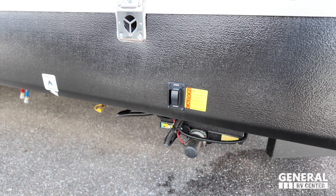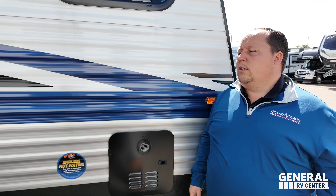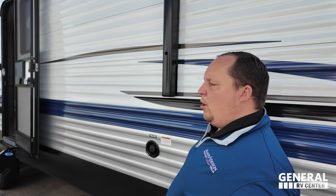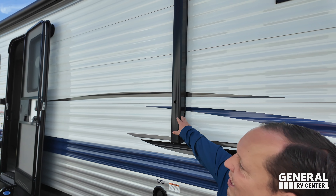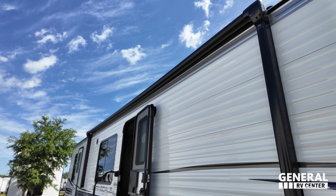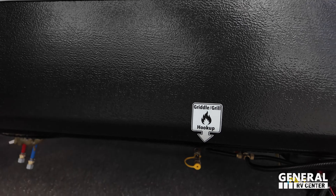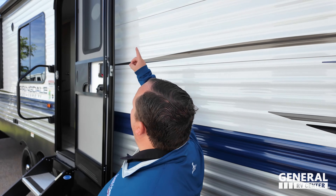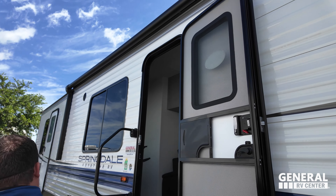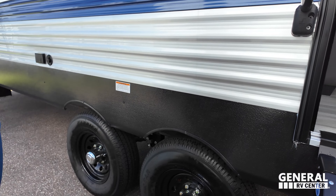Right here we do have an endless hot water heater. Check out these electric stabilizing jacks — fantastic. Now, with that said, there is no front pass-through storage because of these features. Right here is your potable water fill. No slide outs on this side. With a huge power awning with LED lights on your camping side. There's also a griddle hook up right there, and speakers for the outside.